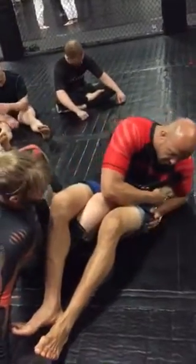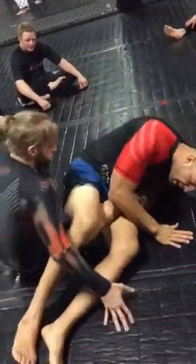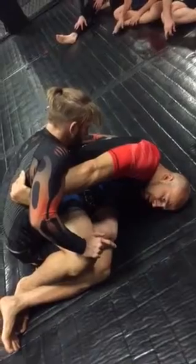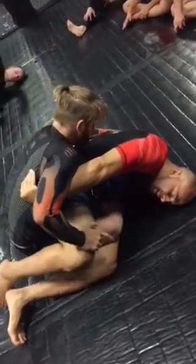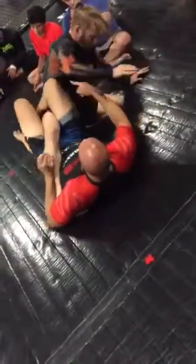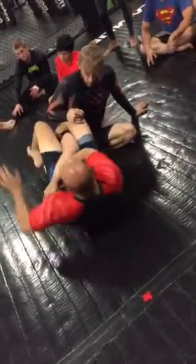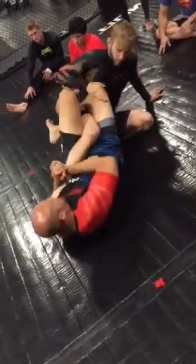As I'm going after his foot, I start to fall to my side, I feel him starting to come up. I take my hand, I reach to his armpit. As he's coming up more, I take my head and I circle myself under, my leg goes into the armpit, and now here I have him — extend it away again. And now look, it's even more. This foot's exposed and finished.